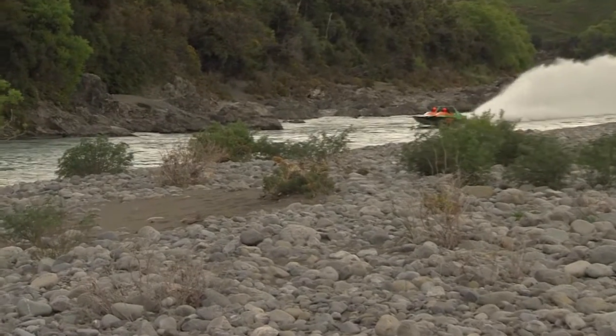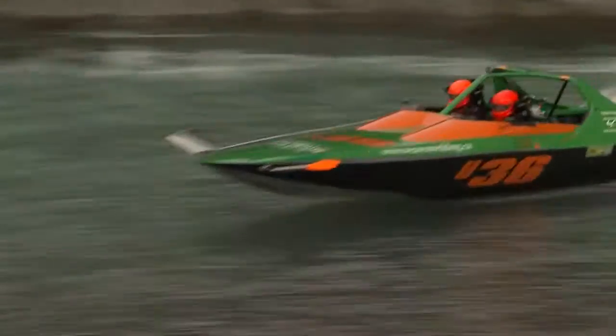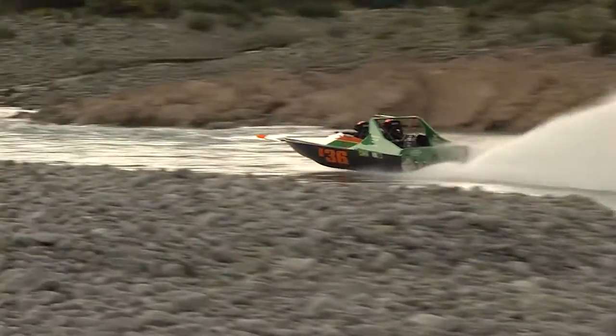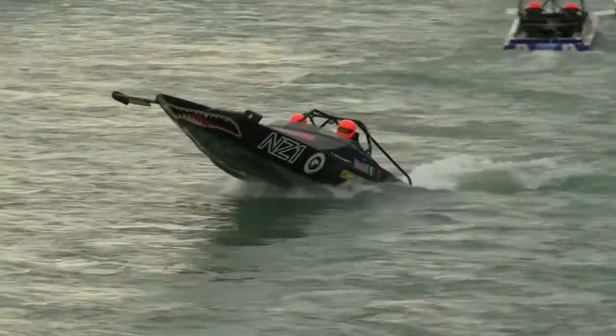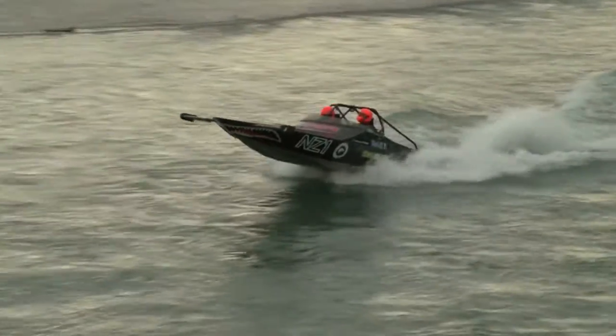It's a pretty tough leg up there — the wind was really bad. The sandstorms were probably the worst; the wind was picking up and you just couldn't see. You've got to race the conditions but it was really tough work for everybody, no matter what boat you're in. What they've done now is regroup, come back down the river about 20 k's to relaunch below that dust storm area so they have a better run downstream.